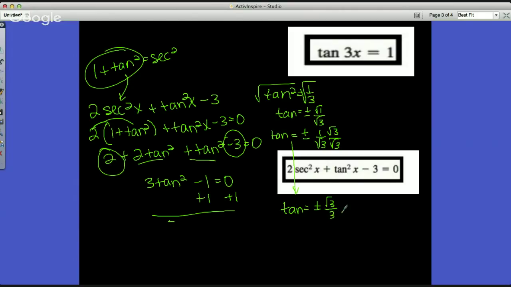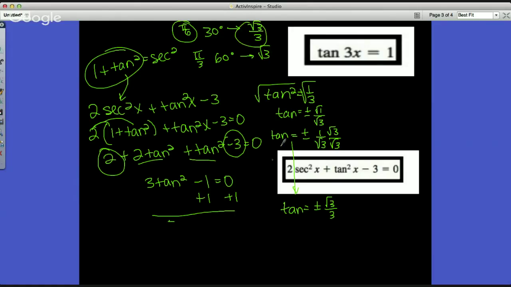Now, here's where a lot of people struggle. Where is tangent square root of 3 over 3? Remember, square root of 3 over 3 is related with 30 degrees, which is pi over 6. And at pi over 3, which is 60 degrees, that is just square root of 3. So where is tangent going to be square root of 3 over 3? The answer is at pi over 6, I'm sorry, because it's at 30 degrees.